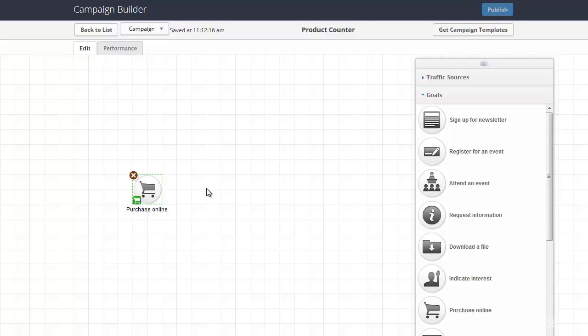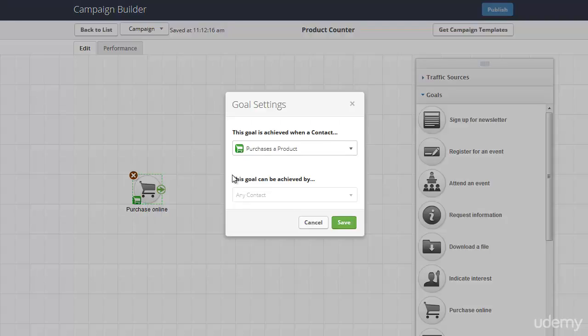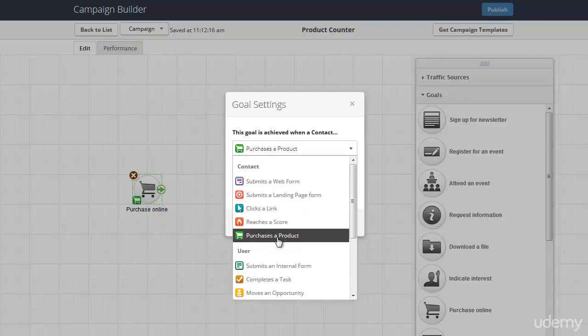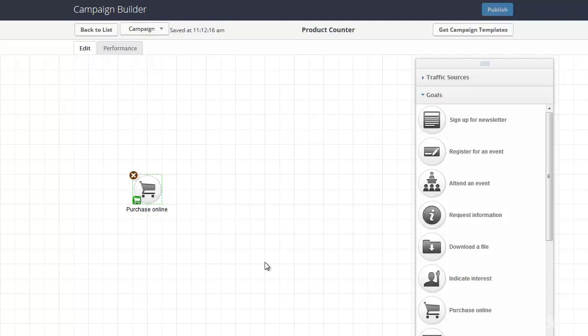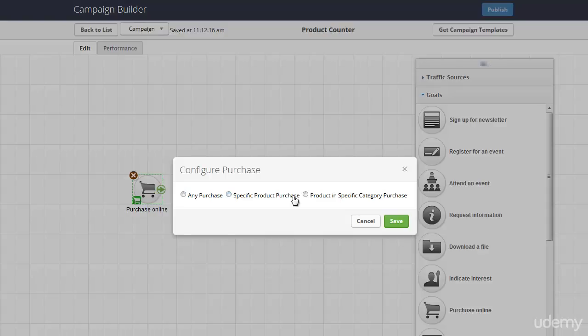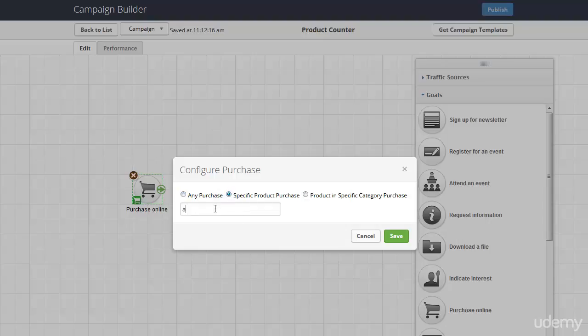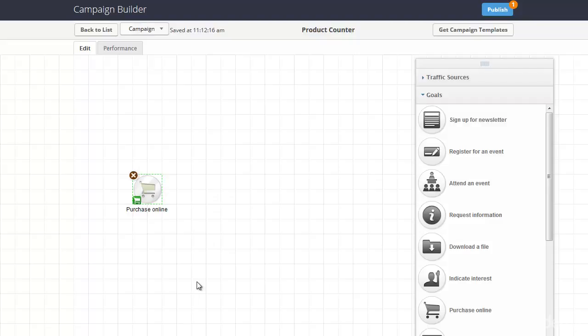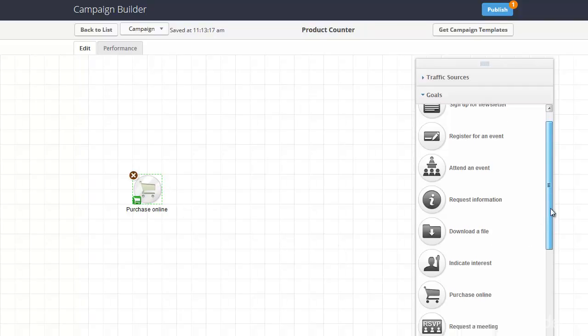But in this particular instance, we're just going to do a very simple one where if someone purchases. We've got this goal right here to purchase online, and if we wanted to change that, we could. But we're just going to choose this purchase as a product right there, in that nice green little icon. So any purchase, or in fact, let's do a specific product purchase. I don't even know what I have on this particular one. 80s fashion parachute. Let's do that. These are some parachute pants, I think. All right, so in this particular instance, we are just going to do off of that 80s fashion parachute.